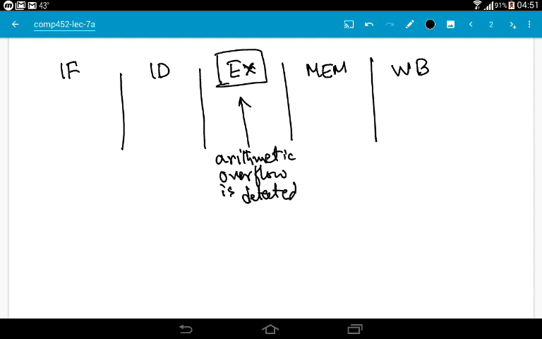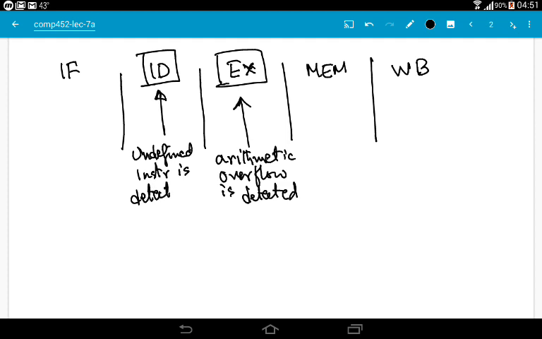And undefined instruction is detected here in the ID stage, because this is where we look at the opcode. So undefined instruction is detected here in the ID stage, instruction decode stage.